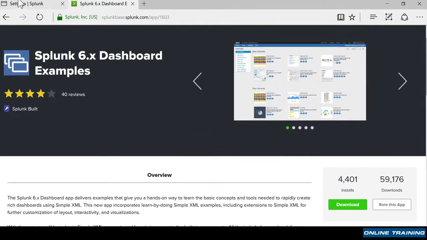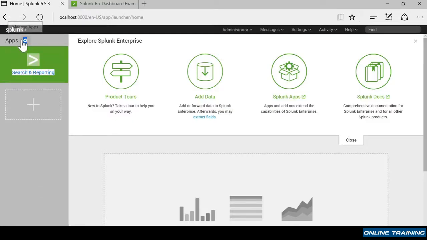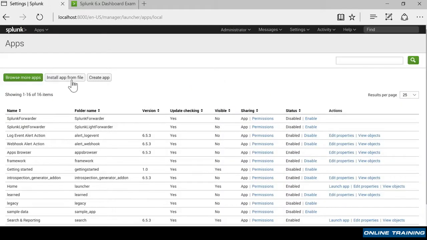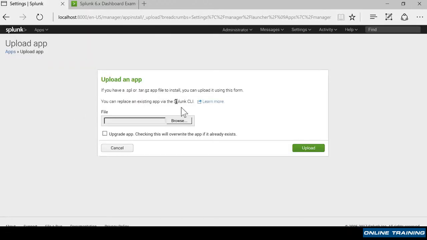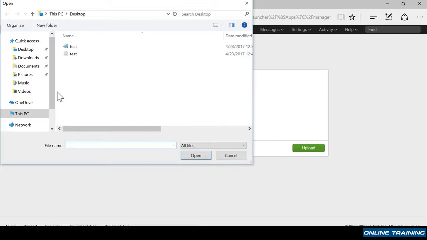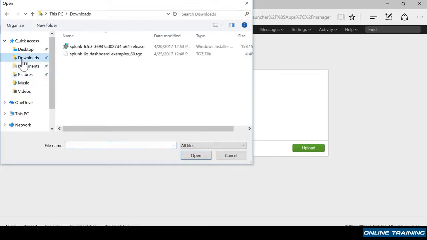To install the app, click on the gear next to apps. Install app from file. Browse to the file we just downloaded. We don't need to unzip it or untar it or anything like that. And there it is. It's a TGZ.